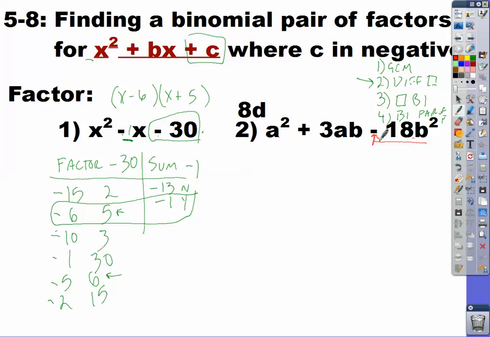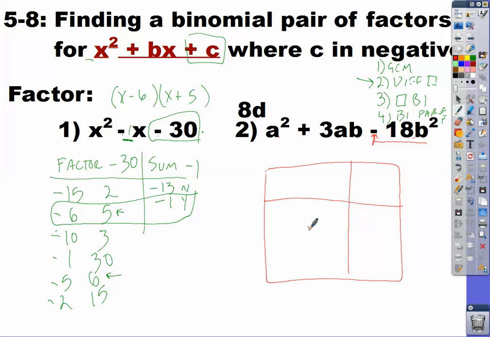Since we did the table first time, let's do the rectangles this time. So we draw our rectangle. You divide it into 4 unequal sections. What areas do I know for certain? Allie: On the bottom left, it would be a squared, and then on the top right, it would have to be negative 15 squared. Okay.